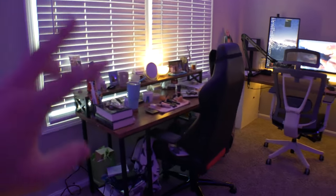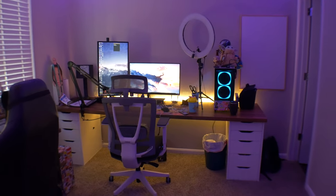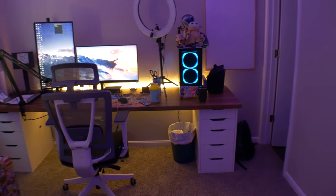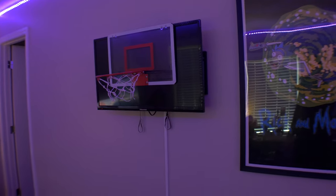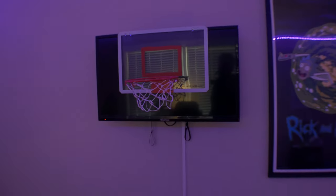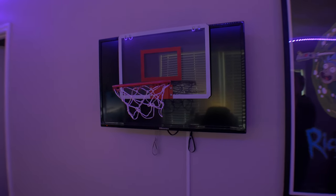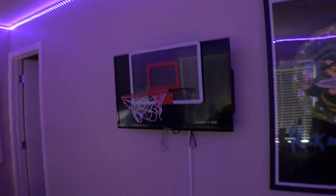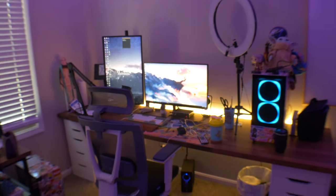I can have my girlfriend's desk, which we put together — she'll be using it with her PC once she builds it. Then I have my IKEA desk combo over here. I also have a TV mounted, which now has a basketball goal over it. I do run an HDMI cable from my PC to this TV when I want to play games — sometimes we do Fall Guys and stuff. But as you can tell we haven't been utilizing it much because there's a mini basketball goal over it. I love basketball, so there it is.